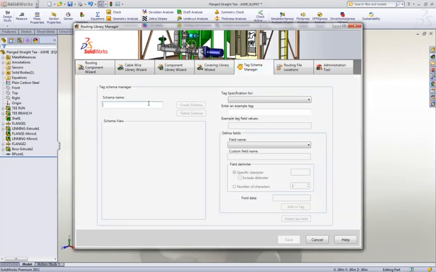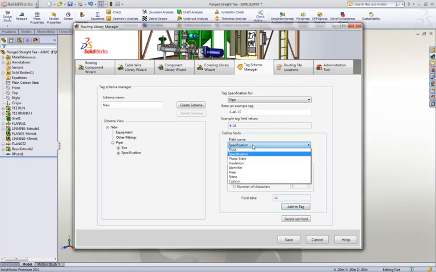These last two tabs control the import of P&ID data from external applications. The schema editor enables you to take the XML output from the P&ID system and break it down into its constituent parts so that SOLIDWORKS can understand it. Imported XML files in any format can then be categorized quickly using this straightforward interface.